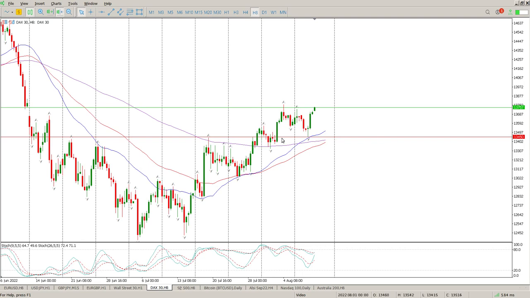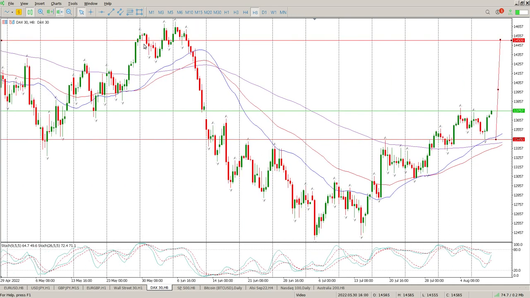So yesterday's play worked out pretty well. We were looking for a retest of this head and shoulders, and there it is there. Nice pin bar off structure. So you might as well put this level in now. This is your upside targets at the moment. And I just want to see what it lines up with.